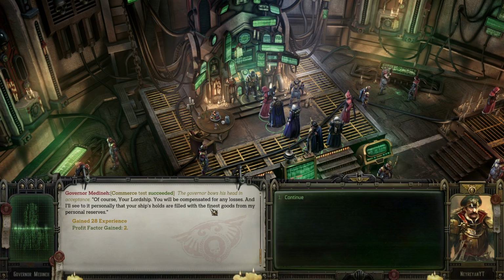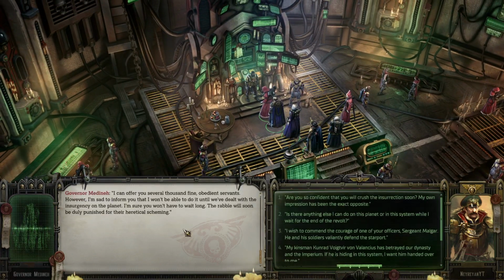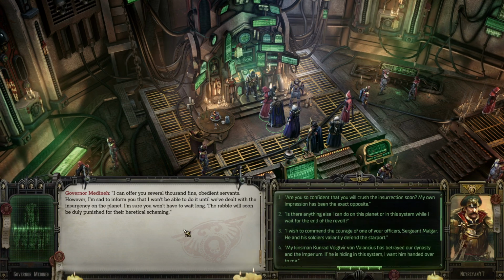You will be compensated for any losses, and I'll see to it personally that your ship holds are filled with the finest goods from my personal reserve. Profit factor 2. If you fail, you gain only 1. I can offer several thousand fine, obedient servants. I won't be able to do it until we deal with the insurgency on the planet.